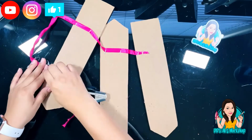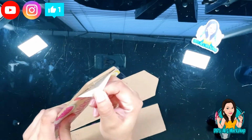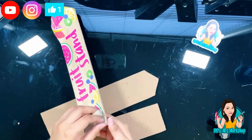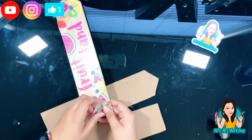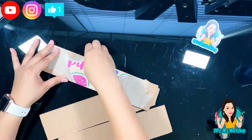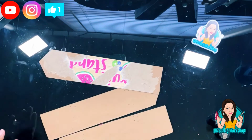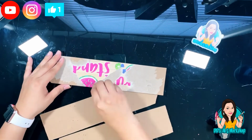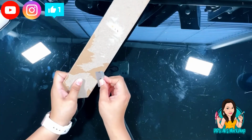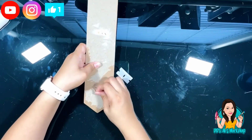Now I'm going to want a clean surface to paint on these particle wood signs, and what I decided to do is to peel off the front, and it's really stuck on there. You can sand it off if you'd like. I decided to go this route, and I'm just gonna peel it off, but it's gonna be kind of hard. So what I did here is that I got a razor blade and I kind of just scraped on it, and it's gonna take you a while, but with persistence and patience you can get it all off.